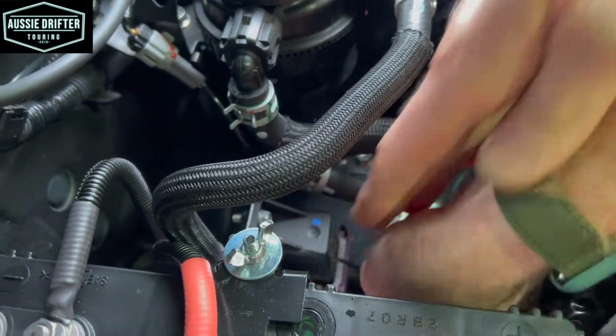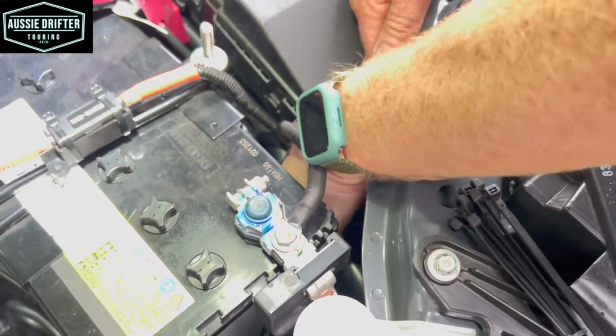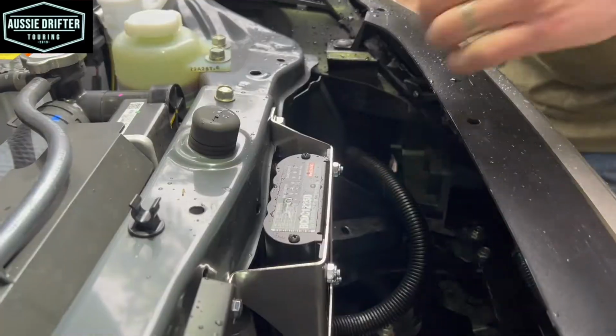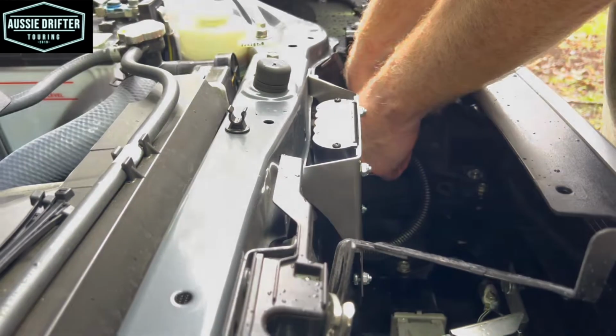Cable tie there. The harness continues along here, and we've got some electrical cables down in here that I can put a cable tie around as well. Existing Mitsubishi harness there. We've got some bracketry here that we can cable tie to, so I'm going to put one cable tie around this angle bracket.